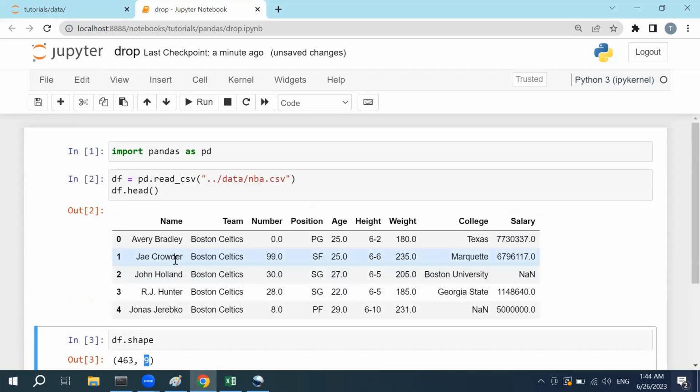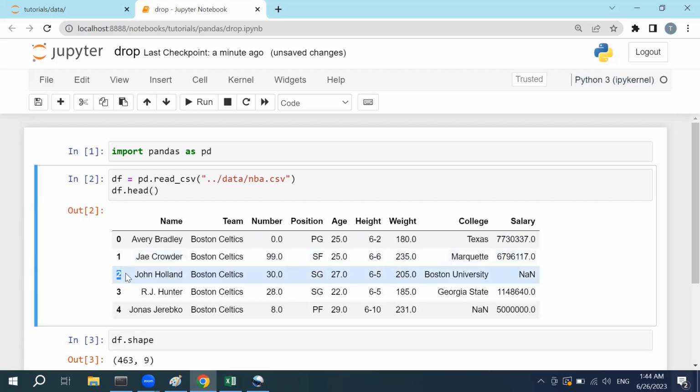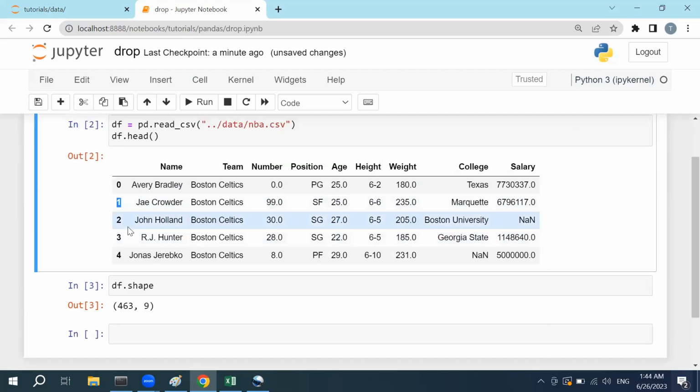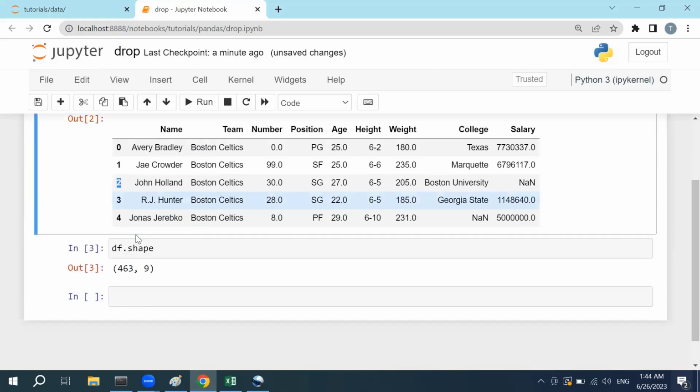Let's say that I want to drop the first 2 rows in our data frame, like the first and the second rows, but actually this row starts from 0, that's why it will be the second and third rows of our data frame, but I will call it by index. I want to drop out these first and second rows.